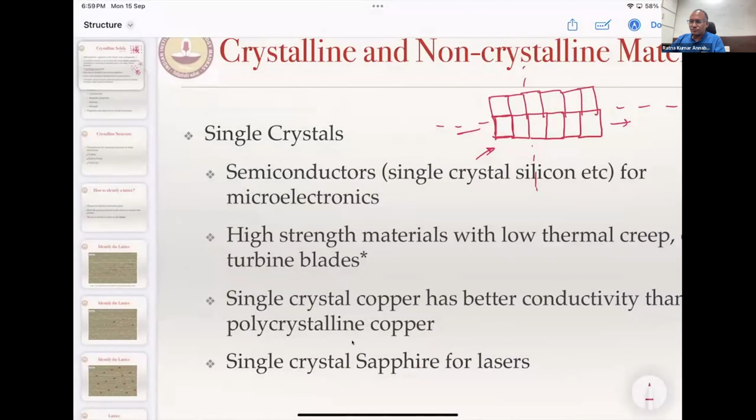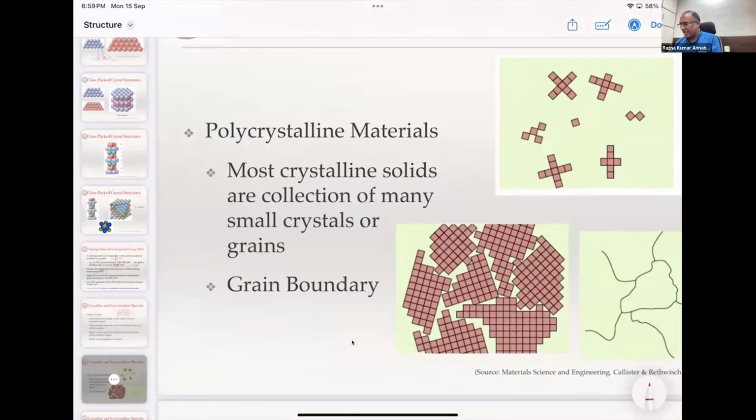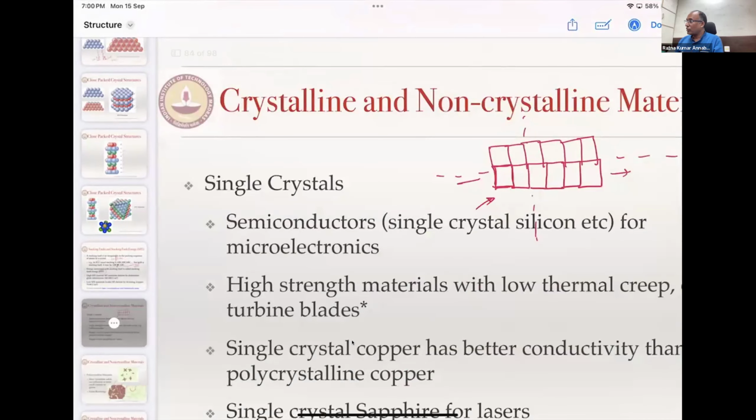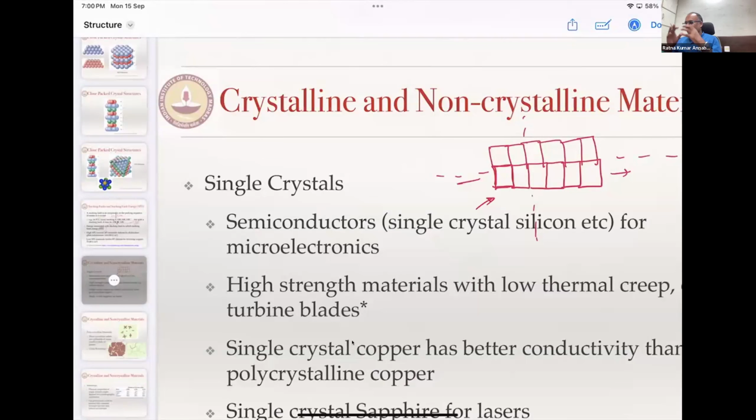Okay. So that is precisely what I am talking about. This is grain 1, grain 2, grain 3, grain 4, grain 5, grain 6, grain 7. So each one of them can be separated by something called a grain boundary, which is basically talking about the incompatibility between them. Most of the materials are polycrystalline in nature, and sometimes we may have to deal with single crystal materials, which can offer some special properties for engineering application. This is important that we understand the existence of single crystalline and polycrystalline materials.